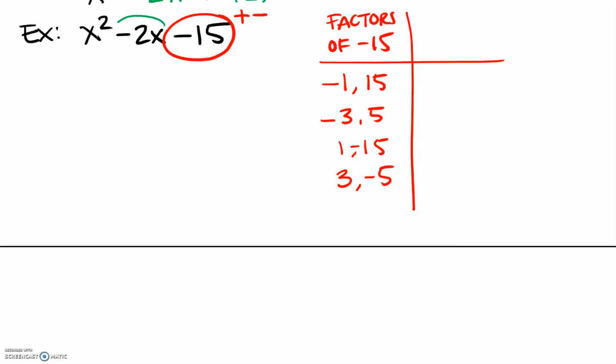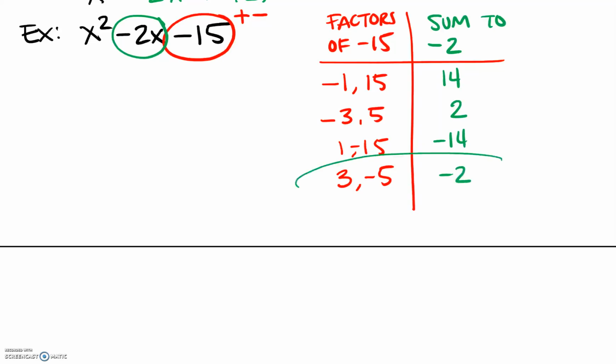What we should do is use the number that they have to sum to, our B, to figure out what has to happen here. So they need to sum to a negative 2. For them to sum to a negative 2, that means the bigger number has to be negative, right? Look at these sums. This one is 16, positive 2, negative 16, negative 2. So I didn't really need to write down these first two.